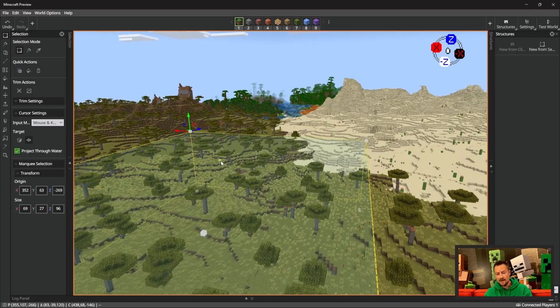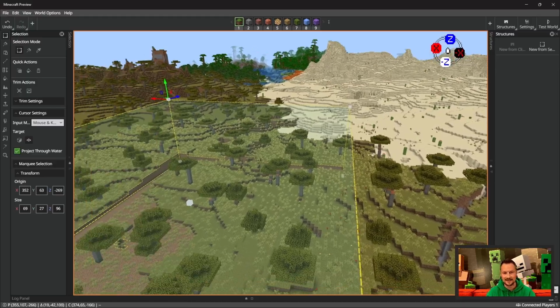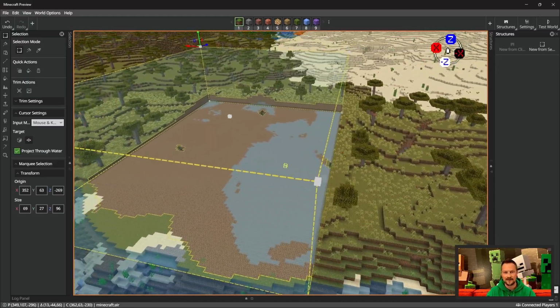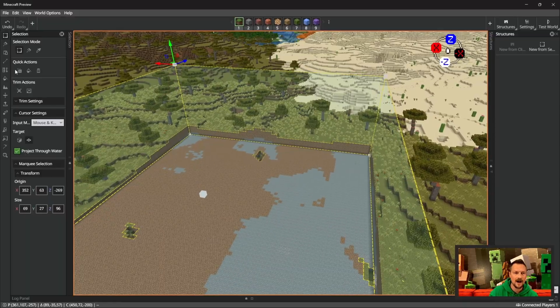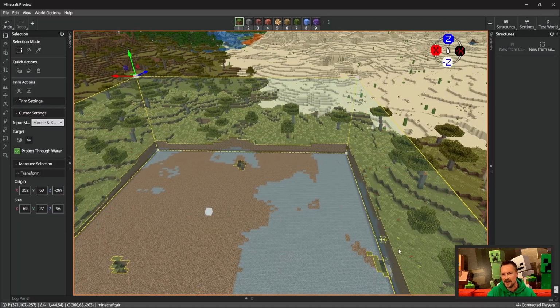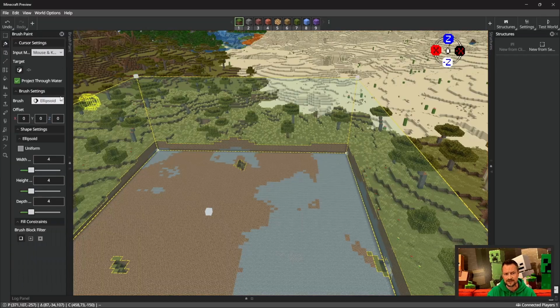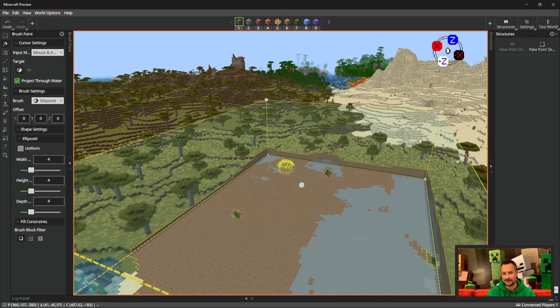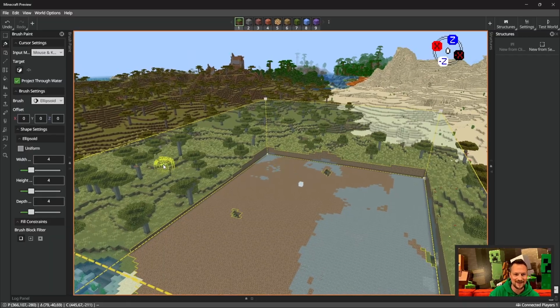So from here, I'm going to be using a combination of just the UI as well as keyboard. When I do use keyboard, I'm going to hopefully tell you what I'm doing just so you can follow along with this. So in this case, I hit delete, trying to delete some of that terrain. The next thing I'm going to do is, hey, that looks a little funny with just kind of blocked out. Doesn't really matter for my build, but I'm going to just brush over that in general to make it look a little bit more smooth, just so it doesn't look like I literally carved out a cube in the earth.